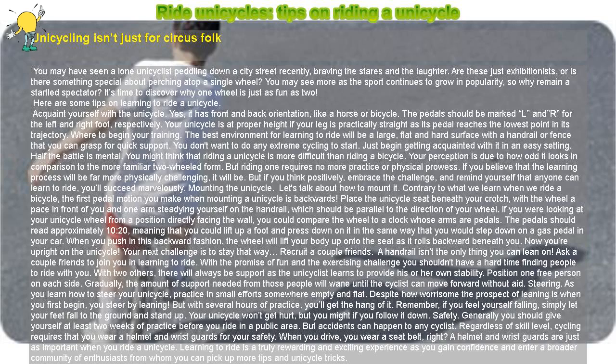Place the unicycle seat beneath your crotch, with the wheel a pace in front of you and one arm steadying yourself on the handrail, which should be parallel to the direction of your wheel. If you were looking at your unicycle wheel from a position directly facing the wall, you could compare the wheel to a clock whose arms are pedals.